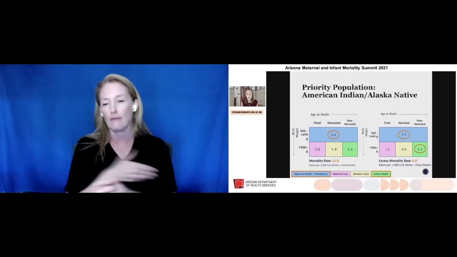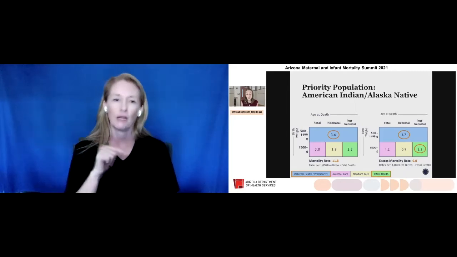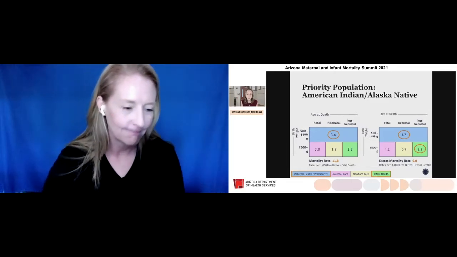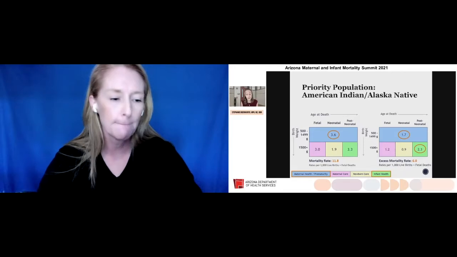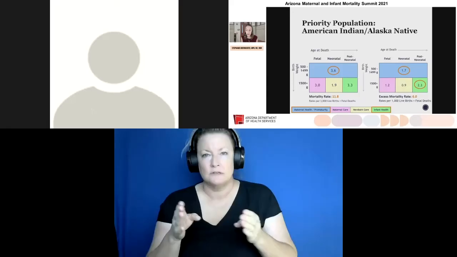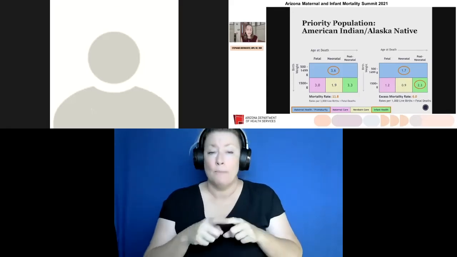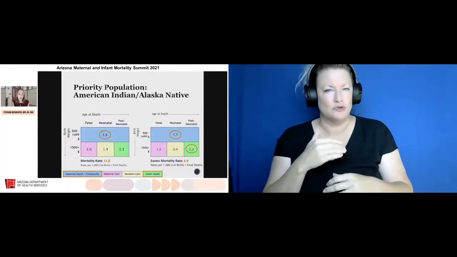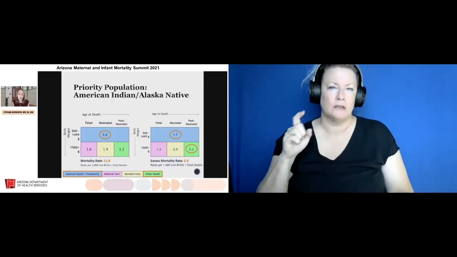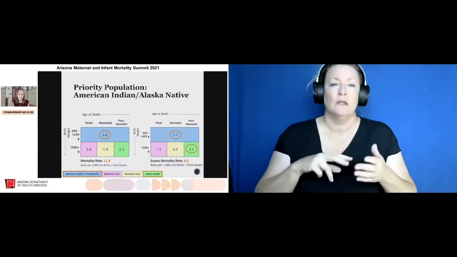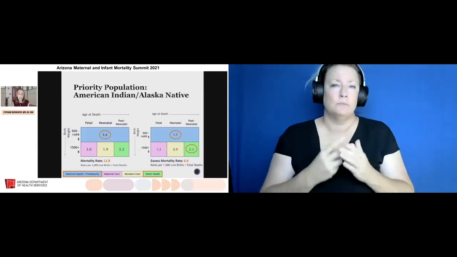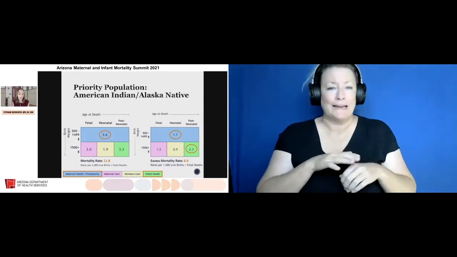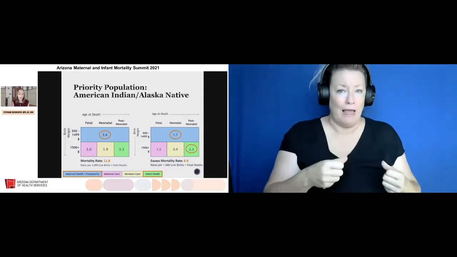Now, generally, for this analysis, we go off of the excess mortality rate map to determine which periods of risk to focus on. So in this case, it shifts to the infant health period. But we felt that it was important to still include maternal health and prematurity, given that it had the highest rates in the mortality rate map. Therefore, we decided to go forward with both. So for American Indians and Alaska Natives, this analysis will focus on the maternal health and prematurity period of risk, as well as infant health.